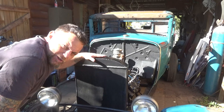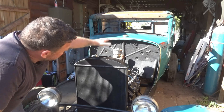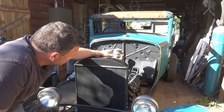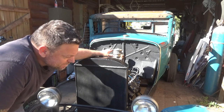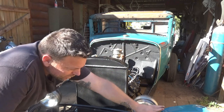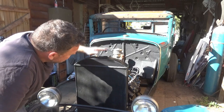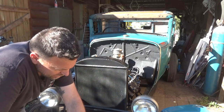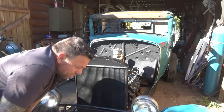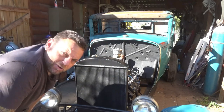I deliberately ordered a shortened radiator. It's heaps lower than the cowl, but because this actually sits lower, the body sits lower than a 32, because it's mounted differently, and obviously it's a Model A cowl with a 32 grill shell. The standard grill sits higher than the cowl, so what I've got to do now is trim the grill shell at the bottom so it sits down at the right height.